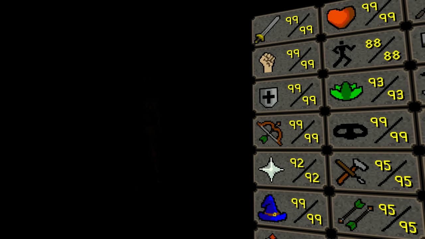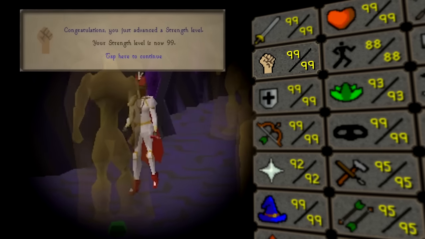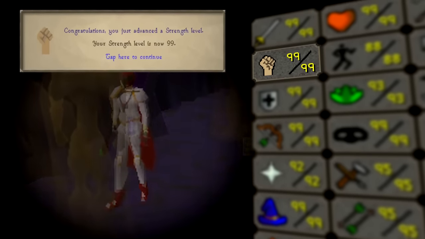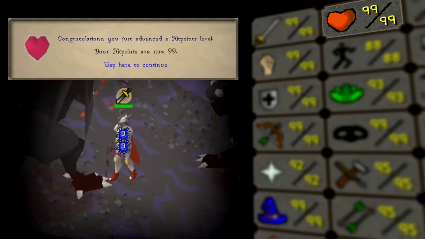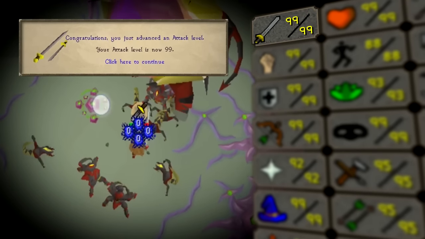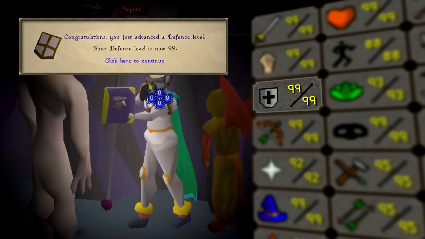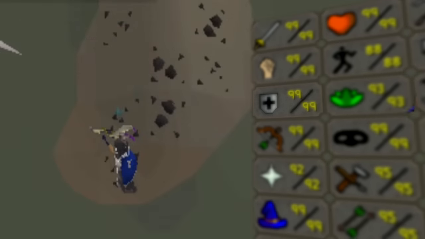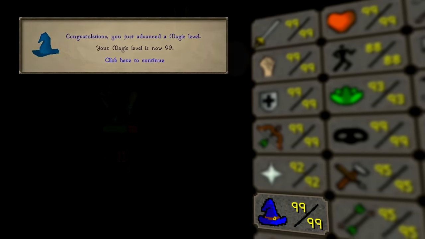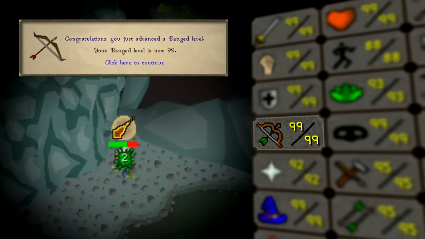Here's where it gets a bit messy. The combat stats were all maxed in succession whilst doing Slayer and a lot of bossing. 99 Strength was the first, which I distinctly remember was on an Aberrant Spectre task. This was closely followed by 99 Hitpoints on a Black Demon task, 99 Attack during the Abyssal Sire, 99 Defence was achieved during a Nechryael task, where we were defensively bursting them, 99 Magic was at Zulrah, when we were searching for the Serpentine Visage, and the last of our combat 99s was Ranged, and this was achieved during a raid in the Chambers of Xeric.